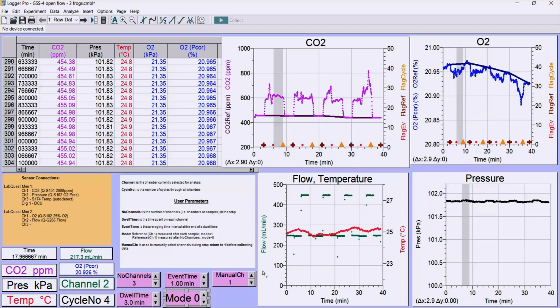And the dwell time, of course, is important because the dwell time has to be long enough to flush the chamber and be able to get steady state readings of the next channel. The flow rate and dwell time are very closely linked together. You've got to make sure that your flow rate is high enough to flush the chamber at least 3-4 times during the dwell time that you're using. So we recommend running some trial experiments at the beginning, for a few cycles, to determine the optimal dwell time and the optimal flow rate for your experiment.